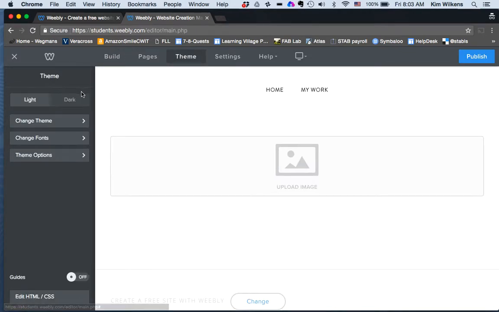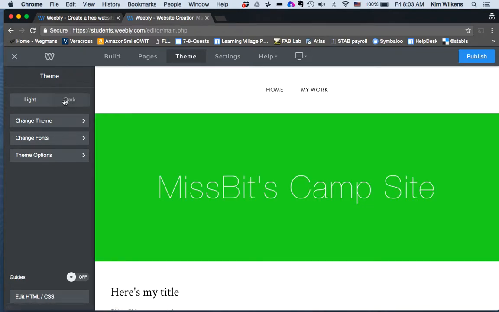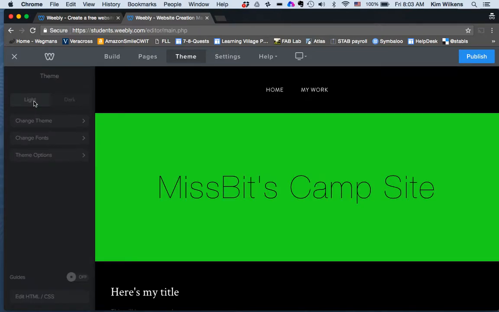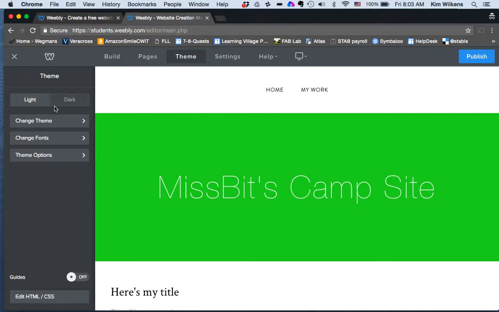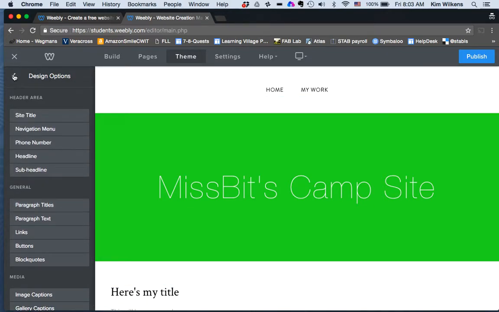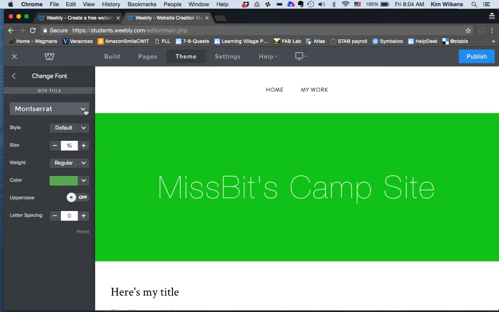And I could also come here. Now this theme I can only change, let me go back to home. Apparently I can only change from light to dark. That's dark, that's light. Sometimes you'll be able to change colors of themes. You could also look at the fonts and see what different kind of fonts you want to have. So like for site title, that's the font right now, but I could change it to that.